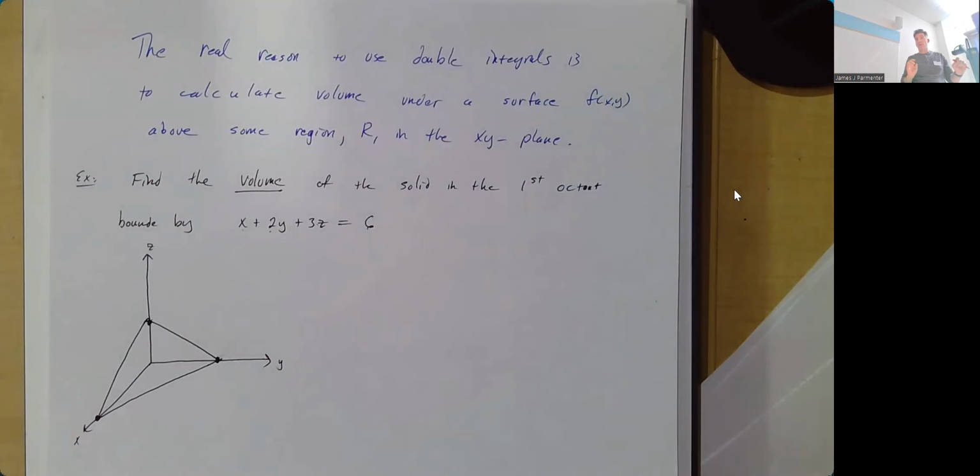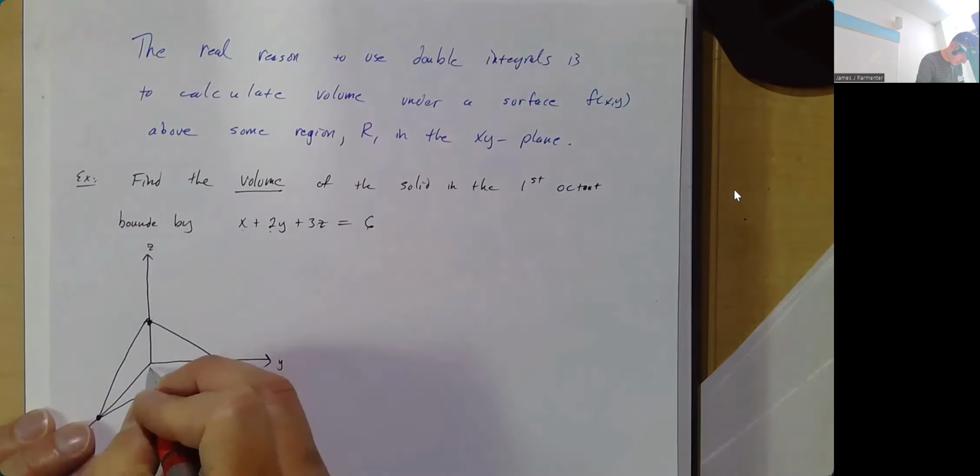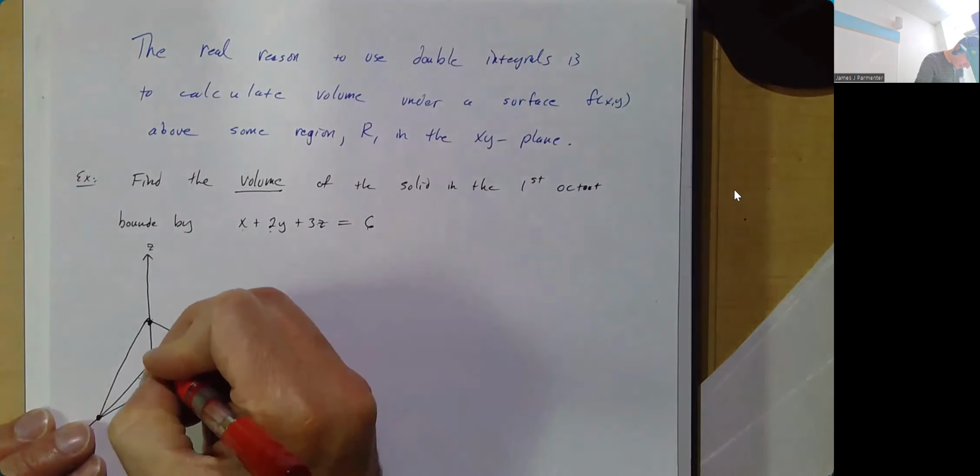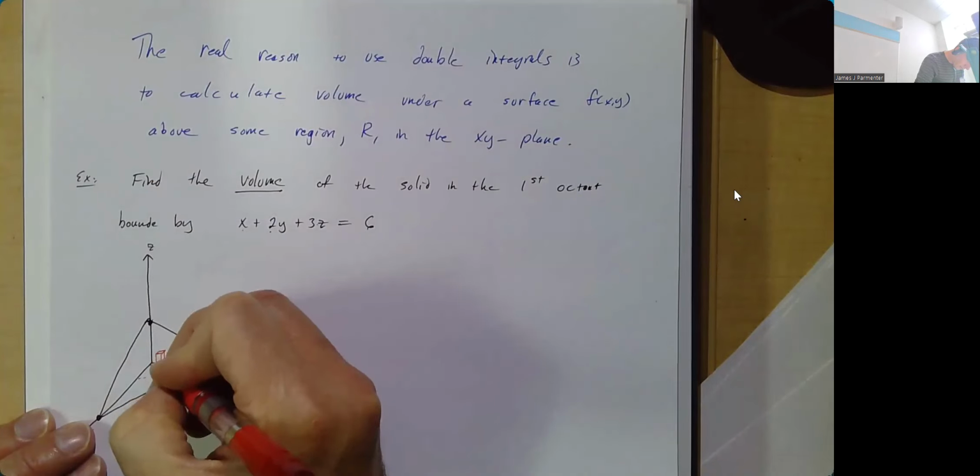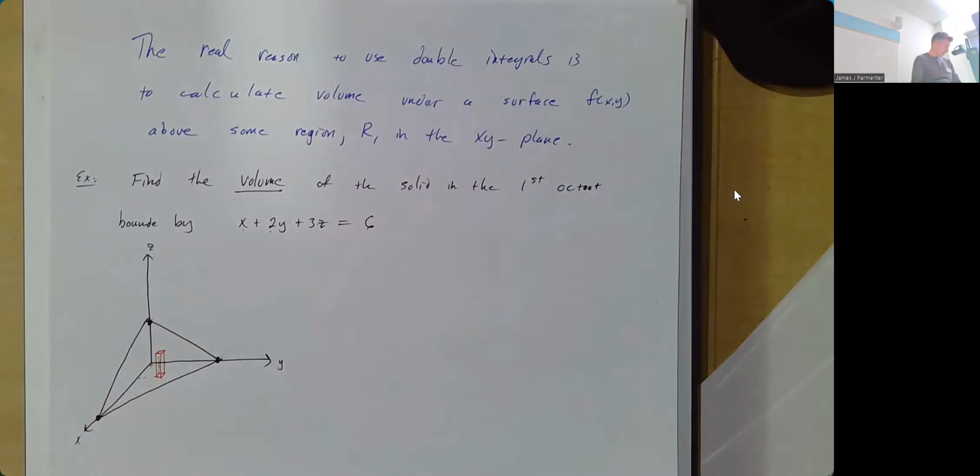And the idea here, just like in 2 dimensions, how we would draw the rectangle under the curve to estimate that area and then add them all up, here we're going to draw the rectangular box under the surface. So maybe out here there's a little square, and I'm going to find that square's volume. And I'm going to do that for a bunch of squares, and then add them all up over the region that's in the xy plane.